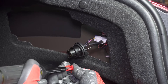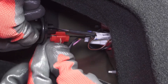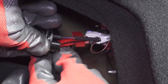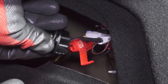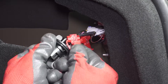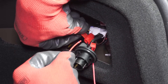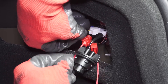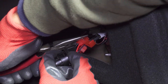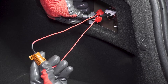Open up the T-tap to make the installation easier. Slide one T-tap onto the black wire and the other T-tap onto the black and red wire. Install one end of the resistor into the open end of the T-tap. Squeeze the metal tab with some pliers and close the cap. Now install the other end of the resistor into the open end of the other T-tap. Squeeze down the metal tab and close the cap. The resistor is now installed parallel to the solid black and black and red wires.